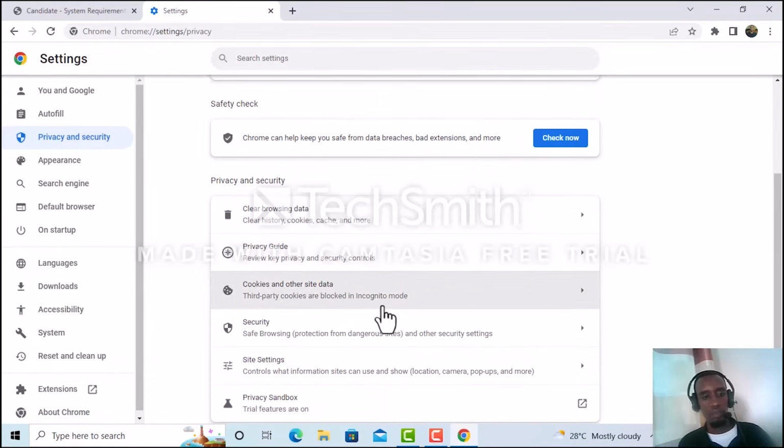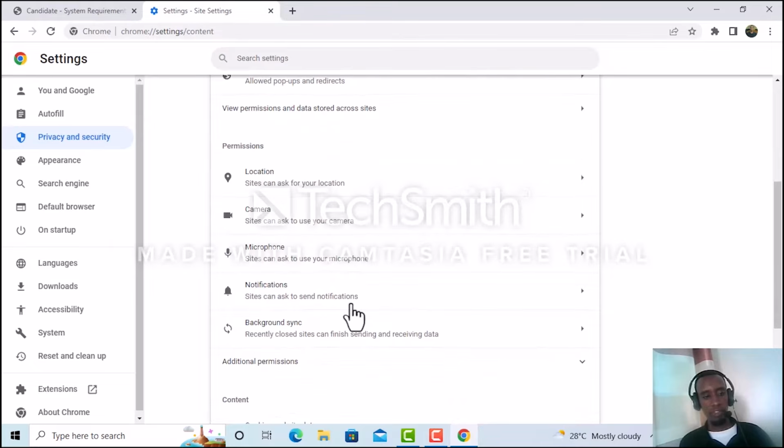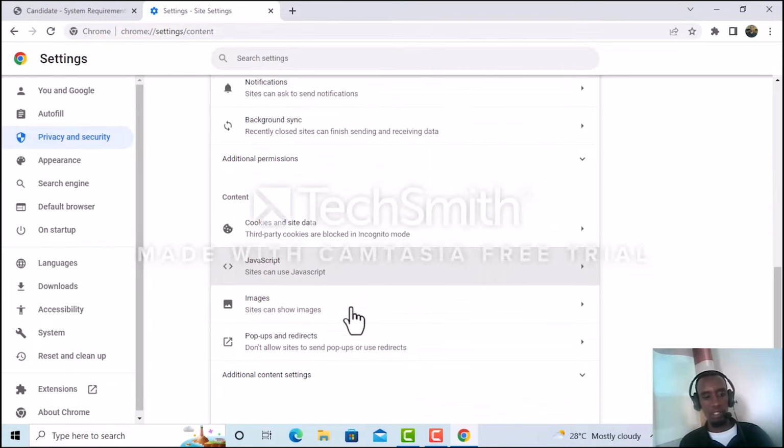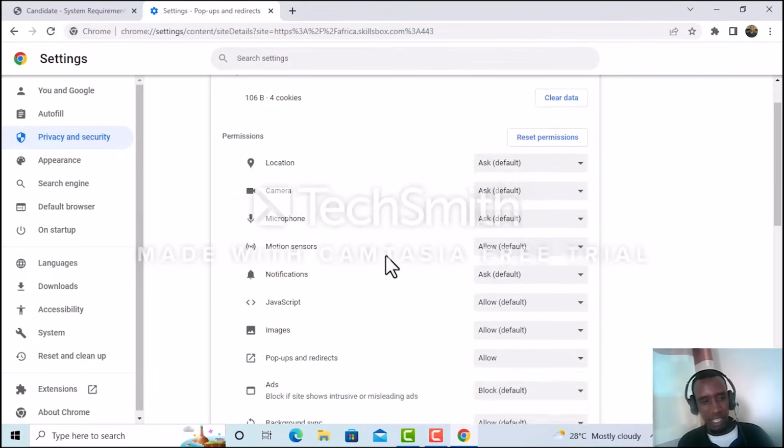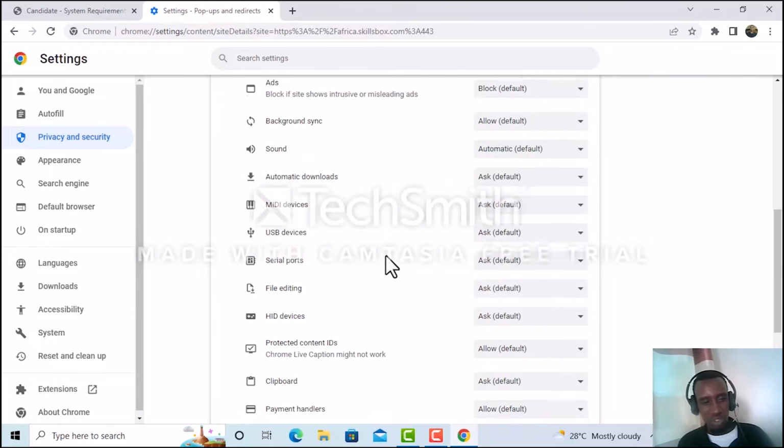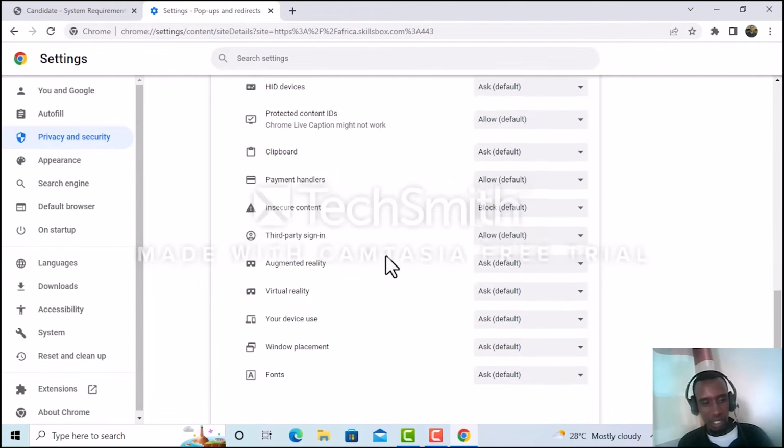You scroll a little bit down, then you come to site settings, and then you scroll a little bit down. You will be seeing something like pop-ups and redirects. You continue scrolling until you see the site where we are, which is africa.skillsbox.com. Just open the site. You try to scroll down again until you see pop-ups and redirects.